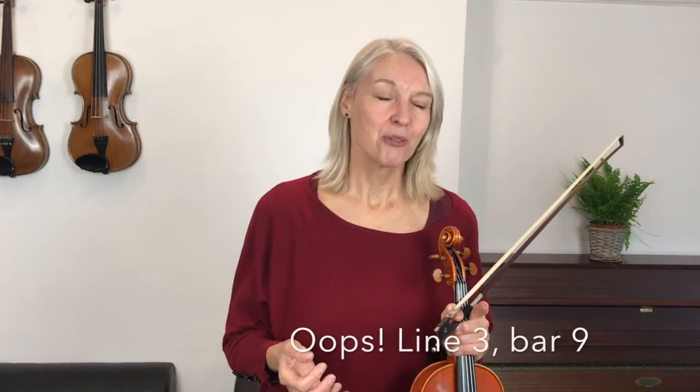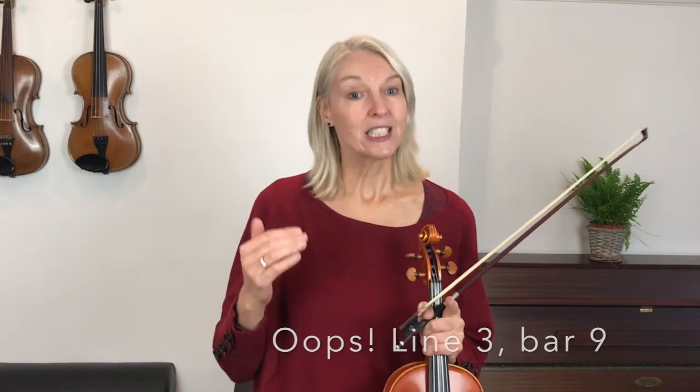Let's have a look at the loud and softs now. This piece begins mezzo piano, which means medium soft — fairly soft, but maybe not the softest you can do. Remember we're using whole bows, so you don't necessarily have to go at your quietest. The second line is exactly the same, so you keep playing at mezzo piano until the next marking in bar three where it says mezzo forte. Mezzo forte is only slightly louder than mezzo piano, so you just make your bow strokes a little bit longer and maybe come slightly closer to the bridge, pressing a tiny bit harder.